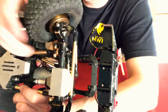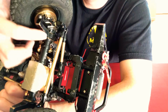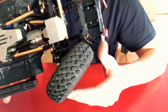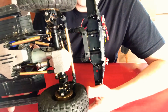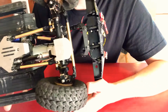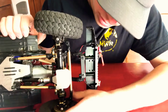Also got Trill C-hubs. As you can see, I've already taken this thing out in the rocks and it's scraped off the black coating they have on it. But Trill C-hubs, and that's on both sides. So that adds, I think it added around 150 grams each wheel hub. Like this whole assembly is like 150 grams worth of brass. Which is really, really nice. Screw sticking out here. It's not good.